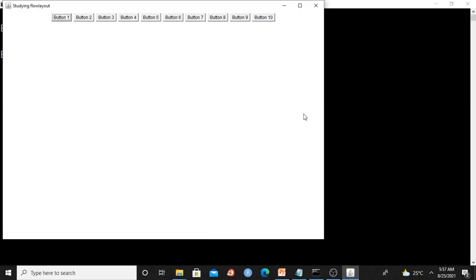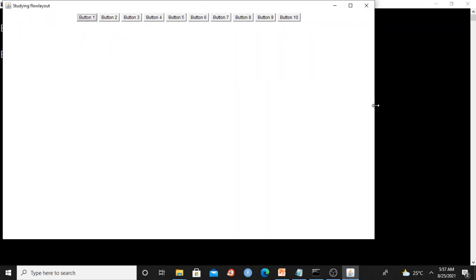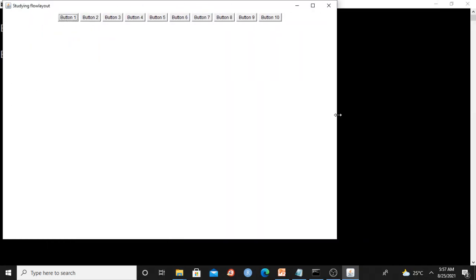This is the GUI. How can I create it? I am creating buttons and I am adding all these buttons to the frame. What is this? This one is a frame. To the frame only, I am adding button 1, button 2, button 3, button 4. Of course, I have not implemented listeners for these buttons. It is just like a sign in button. You might have seen the sign in button for Facebook and for Google, isn't it?